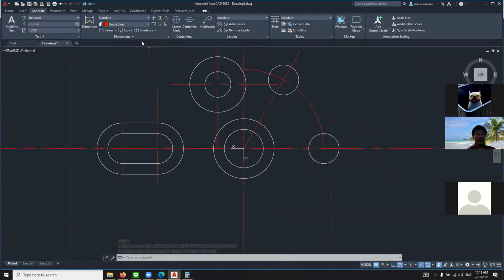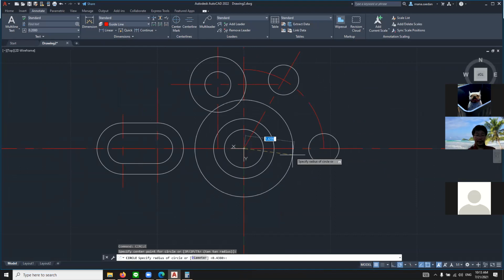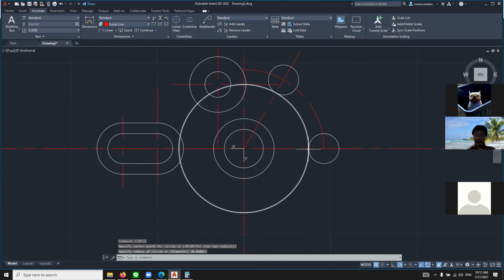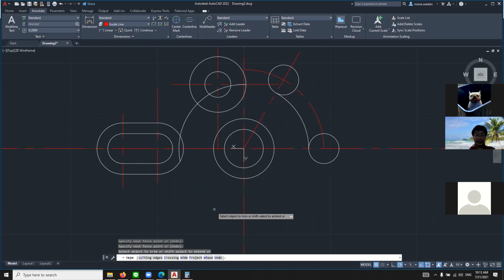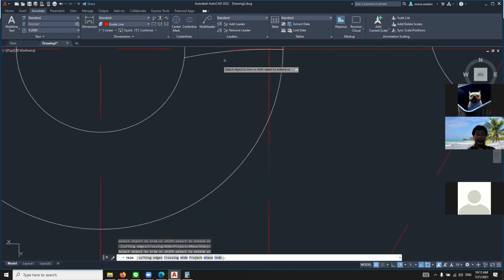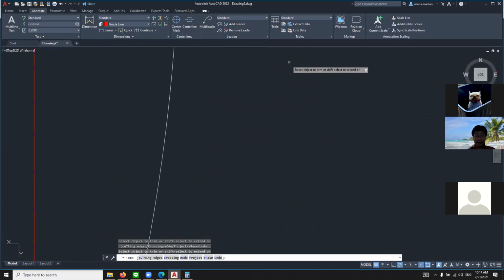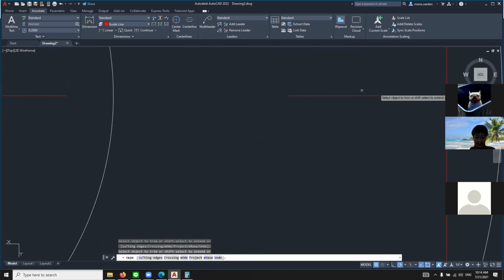How do we deal with it? For this one, it's easier. We just create another circle. We start from here and then we end there. Okay, and it's done. So to not confuse, we trim it out first, like that. So it's not confusing us anymore. All right, let's trim it away. Yeah, a little bit.